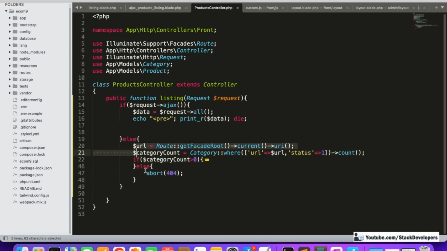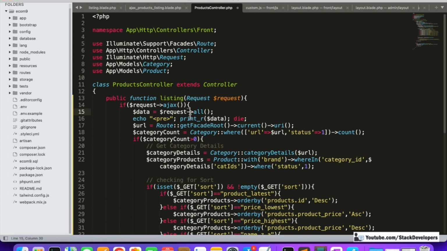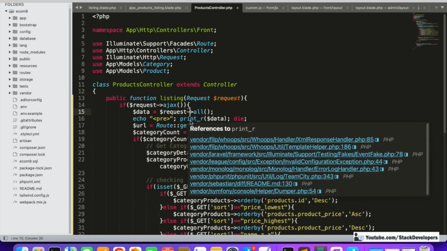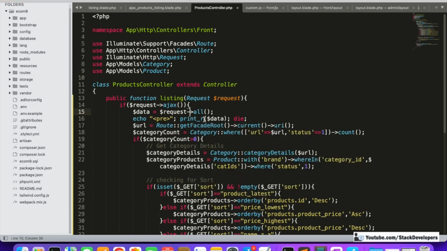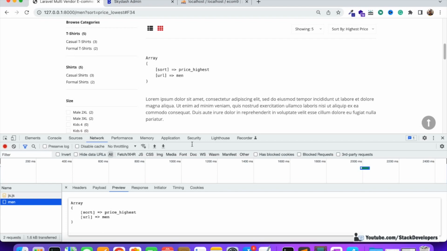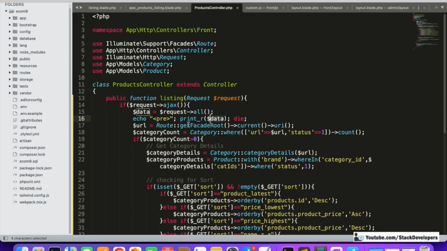Fine, I'm going to copy this one and add it here as well, but here the URL will come from the form data. So both URL and sort are coming from $data.